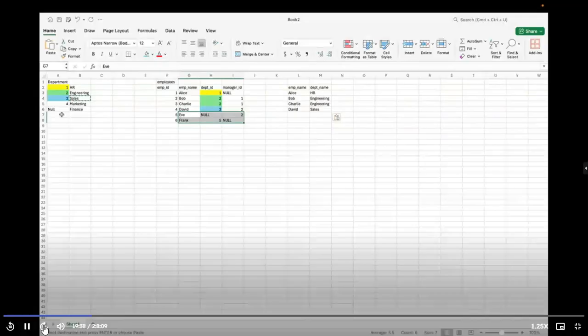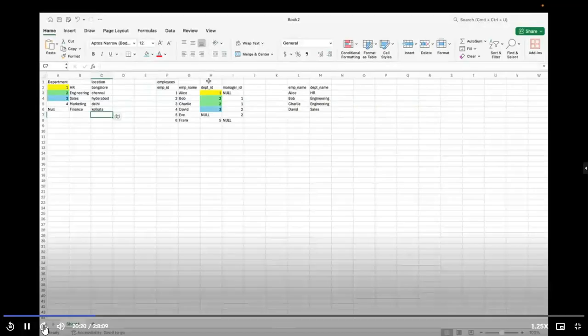Clear? Any doubt? Yeah, I just need to confirm if there is one more column in the first table, which is for the department. What will be the output then? Department is in the sense? Like we have department 1, 2, 3, 4, HR, engineering, sales, marketing, and then if we have another column here in this table. Let's suppose there is another column called location. Let's suppose the values are Bangalore, Chennai, Hyderabad, Delhi, and this one is Kolkata.